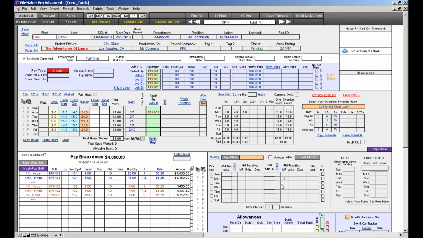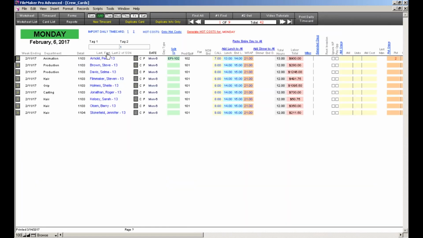So I'm just showing you basically just to go in and enter the time cards. Some production companies, some studios, are actually doing something rather unique. They are doing an Exhibit G type time card for a department. They call them daily departmental time cards. The payroll companies are accepting them a lot of times because, again, it's a time card just like the Exhibit G, so the actors are using it, right? So if you happen to be one of those companies that does that, use that daily departmental time card instead.